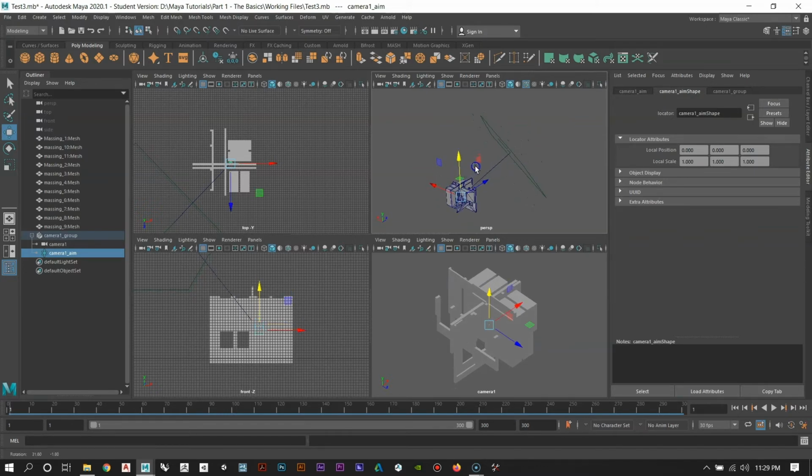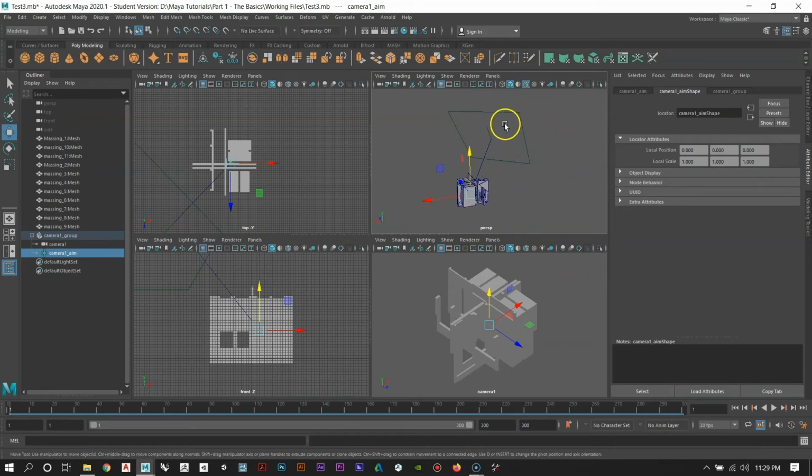Okay, one quick tip, do not ever use this to model with. Don't start zooming and trying to pan around and rotating in this view. It's going to take some time to get used to. You always want to do your editing and your modeling inside your perspective camera. If you start panning around and rotating in this view, you're basically what's called breaking the camera, and it's not going to start working properly.